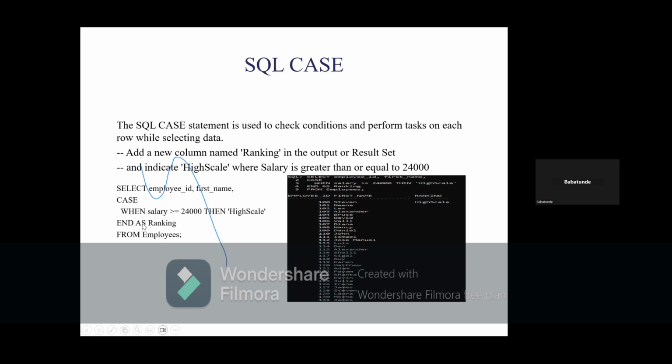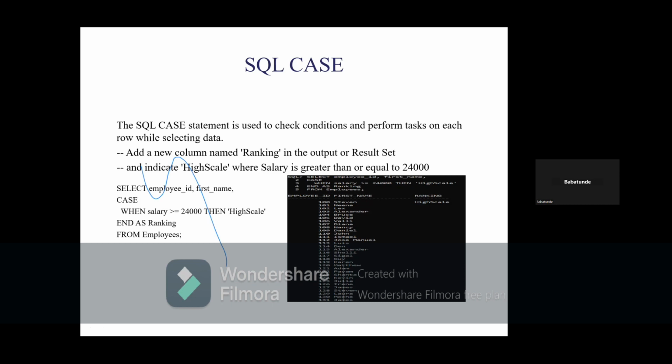Case says: test every employee. Any employee whose salary is greater than or equal to 24,000, meaning it starts from 24,000 upward, flag it as high.